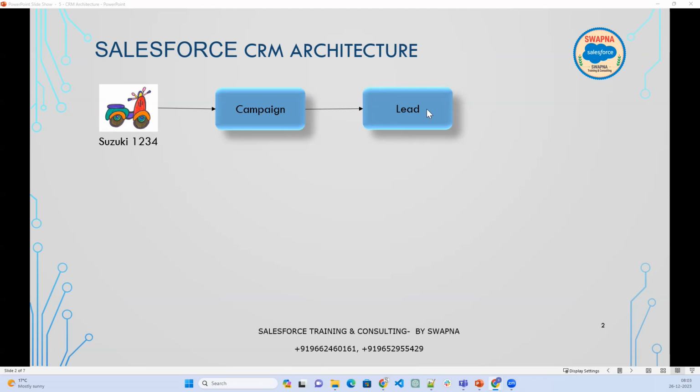So we will see how many leads are coming. Now, it is possible that by looking at this advertisement, 1,000 members came as leads, but not all 1,000 might buy the Suzuki 1, 2, 3, 4. Out of 1,000, a few members are just curious to see how this vehicle is. They just want a test drive but are not really interested in buying. There are a few who do a lot of investigation but never go for a purchase.